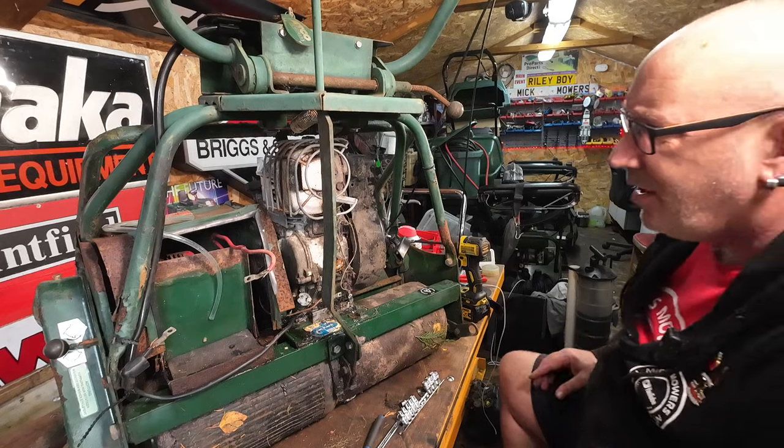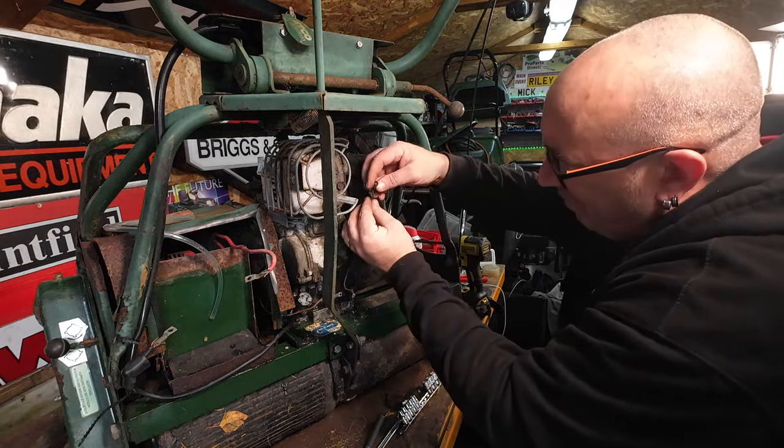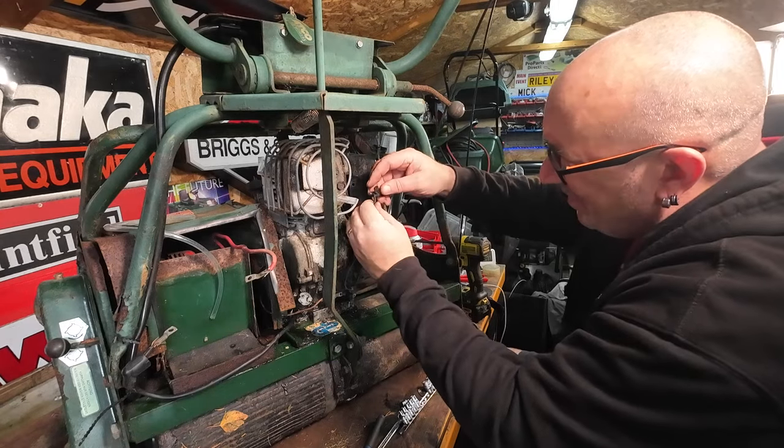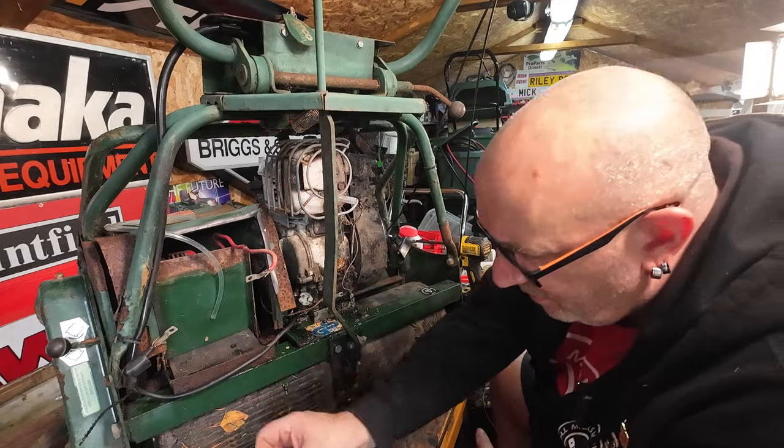What I want to do, tell you what I really, really want. I want to remove, I can leave that. I put that bolt off the governor in there.